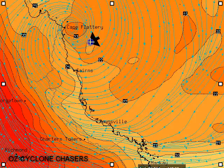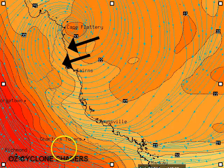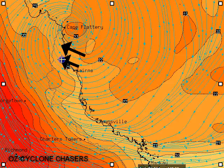But look, folks, the issue with storm surge is if you lie south of the system centre, because that is where the winds are able to pile up and drive up the water levels. So you can see here that with the system located just to the east of Cape Flattery, or right around the Cooktown to Cape Flattery area, we can see that the areas south of that is where that water is able to drive up and force itself up over and above what its tide should be.